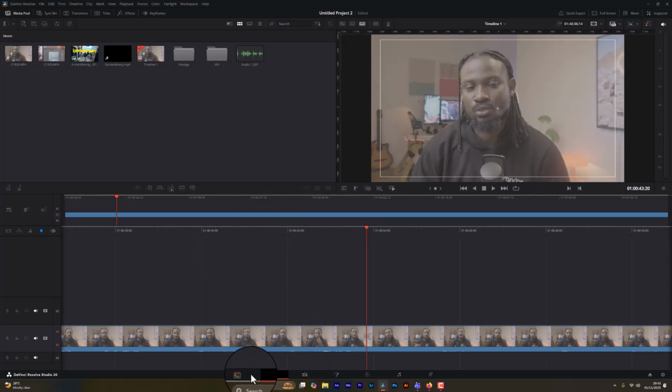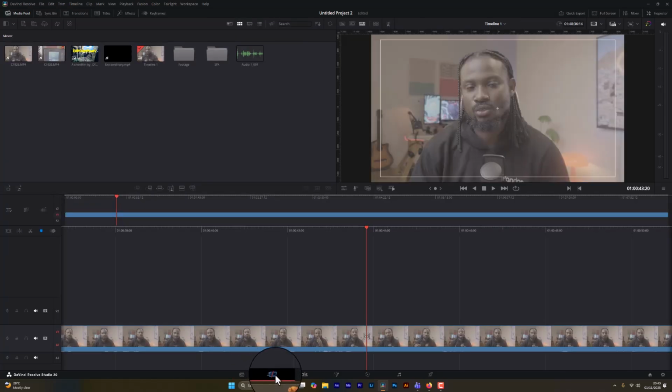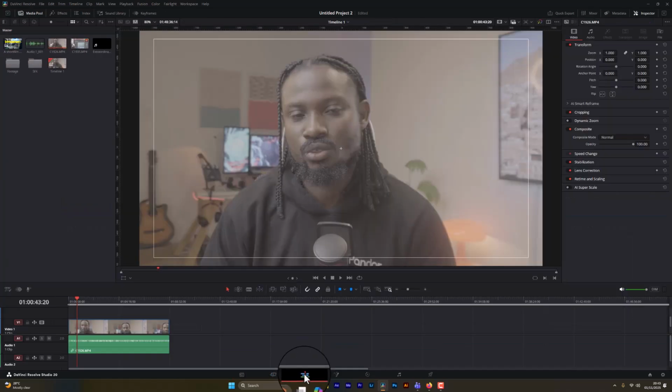But everything you'll be able to do in the media page and the cut page, you can do them in the edit page, thereby eliminating the time you would spend trying to understand what the media page is and what the cut page is. You can skip that, especially if you want, like you remember we said the way we are taking this course is so that you can start editing with DaVinci Resolve.